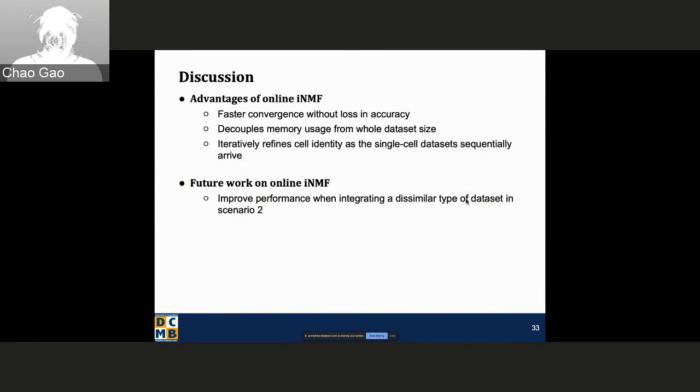In summary, the online iNMF has 3 key advantages. First of all, it converges faster without loss in accuracy. Second, it decouples the memory usage from the whole dataset size. Therefore, it allows researchers to carry out single-cell data analysis and integration on a personal laptop.